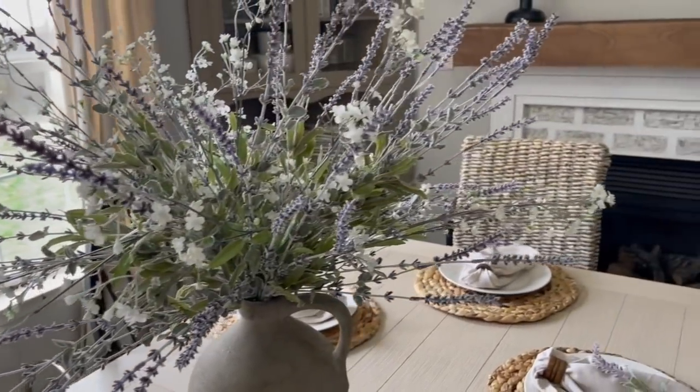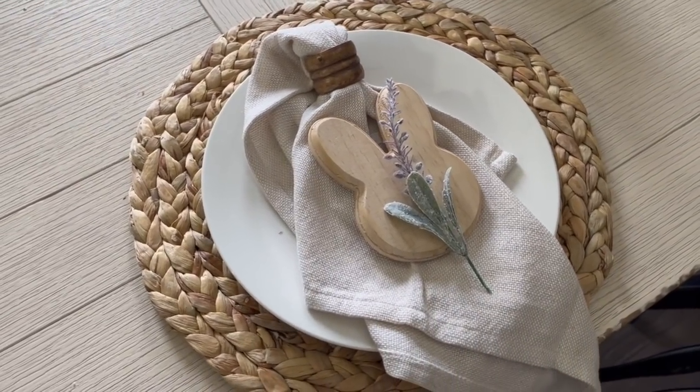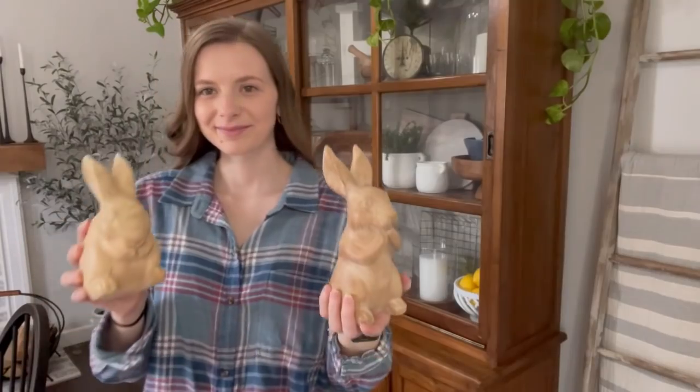After digging through my Easter decor bin, I remembered I purchased these little wood bunnies at the Dollar Tree, so I added them to each of my table settings as well.